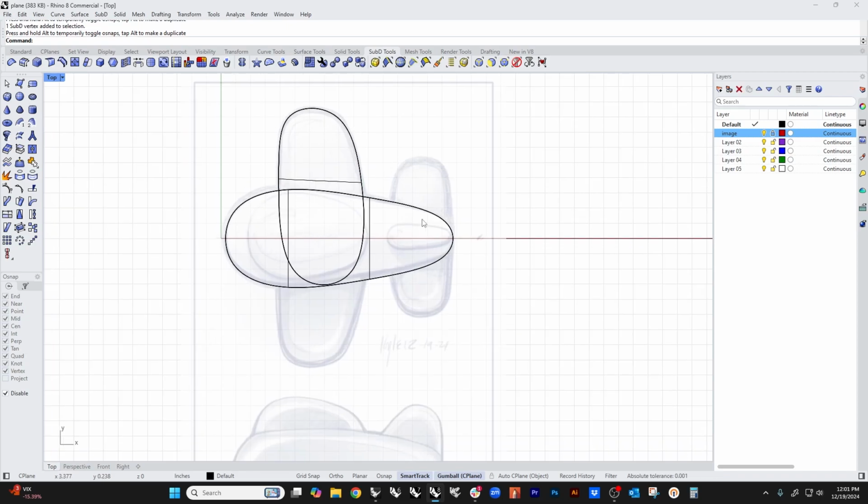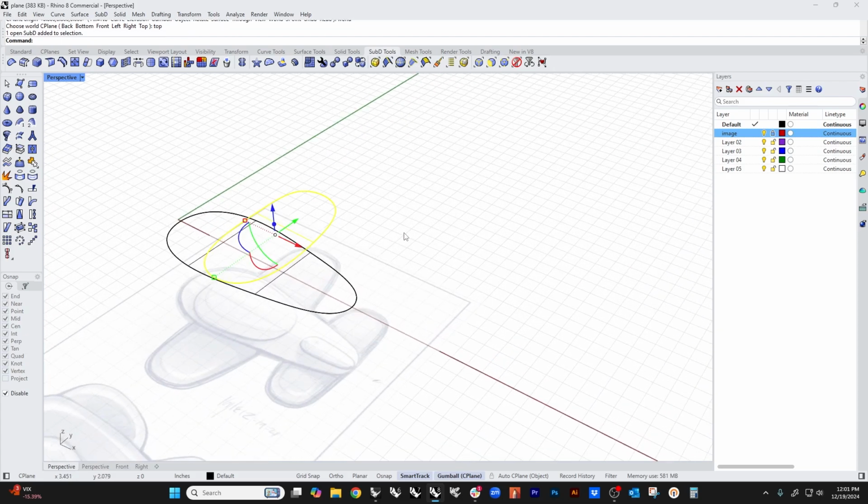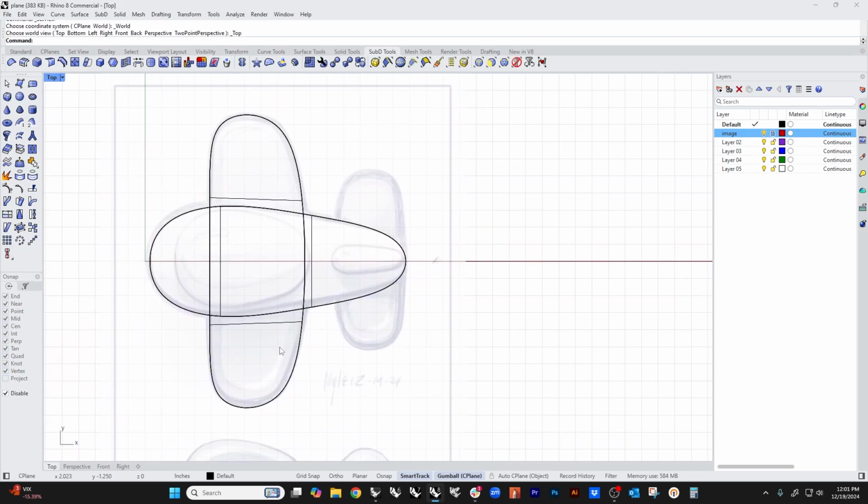Now, I've got this shape designed the way I want it, and I need to flip it over to the other side. So let's add some symmetry to that. And I'm going to pick this. I'm going to go to the reflect, and I'm going to start the reflection plane at 0, and I'm going to accept that, and it's going to reflect that across the center line. And you'll notice that it took this edge with it, and it combined the center one into one single quad, which is what we want.